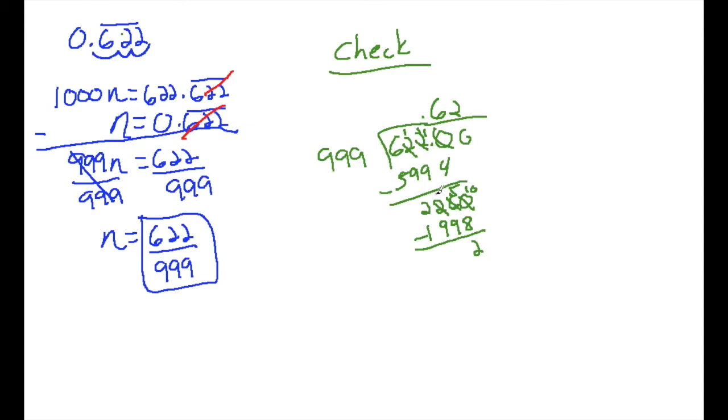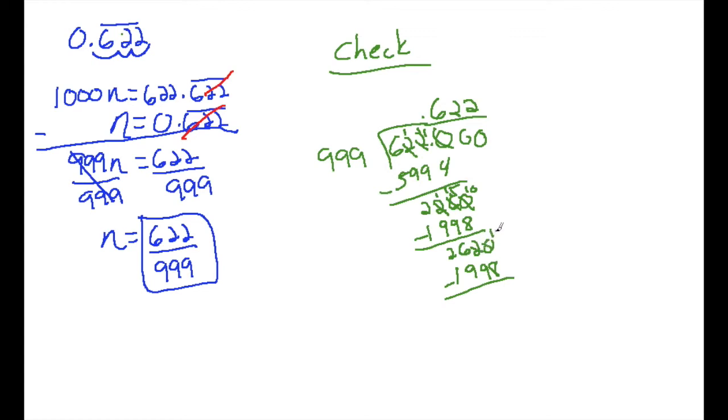Okay, borrow that 2, that becomes a 1, that becomes a 15. 15 minus 9 is 6. And then 21 minus 19 is 2. Bring down another 0. 2620 divided by 999 is another 2 again. So everything's looking good. Our check is coming out pretty good here. We're almost done. So once again, we're going to have 999 times 2, and we're going to get 1998.